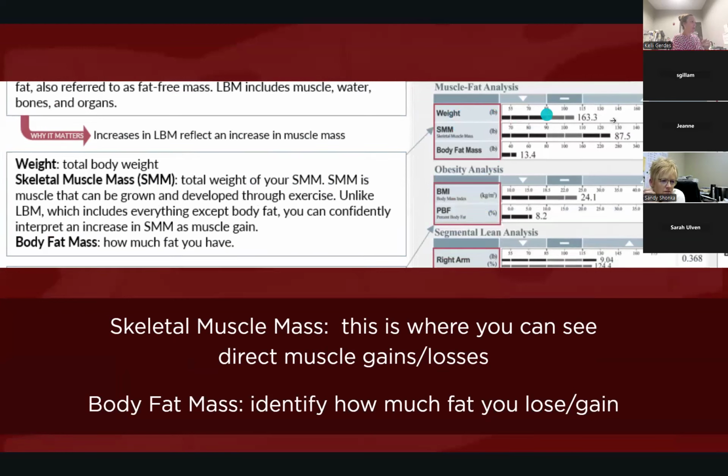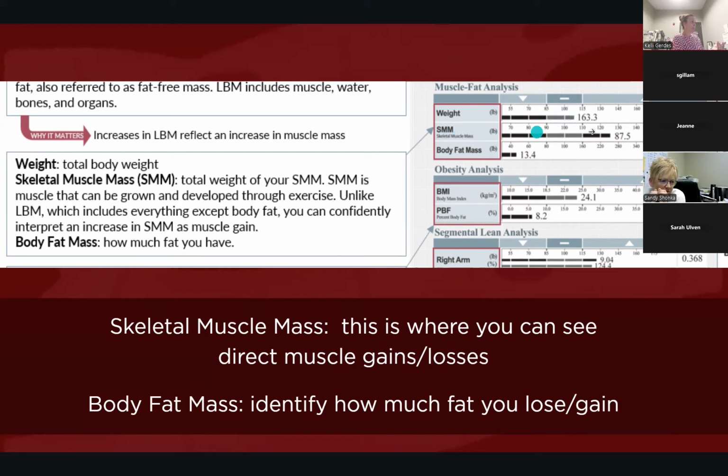So the top bar just shows your weight for the day. And then there's these little percentiles at the top of the row. And those are based on someone your age and your height. So it's going to fluctuate for every person that steps on the scale. Ideally, you'd like to be around that 100th percentile, right? For most of these markers. So this person, as you can see, at 163 pounds is about the 110th percentile.